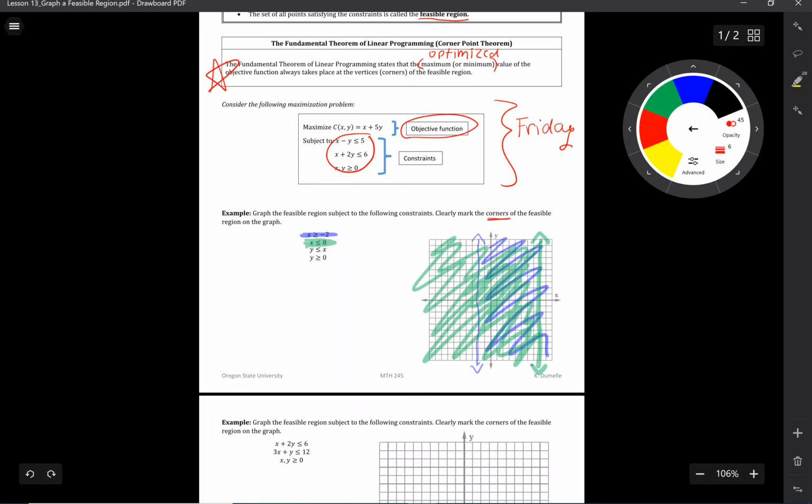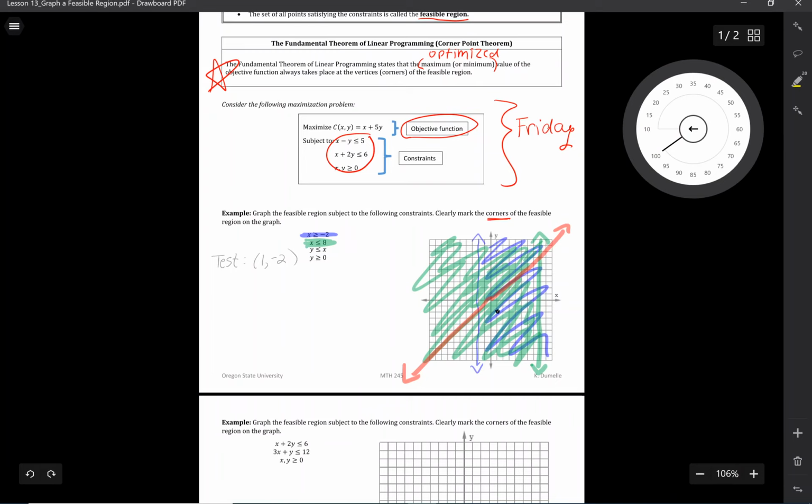Next I have y is less than or equal to x. So I'm going to draw the line y equals x, which is this. It's solid since I can equal that value. And I want less than or equal to x. So I need to plug in a point. I can't use 0, 0 here. That's my favorite point to use, but I can't use it here because it's on the line, so that wouldn't really help me out. So I am going to test a point. Let's do 1, -2.